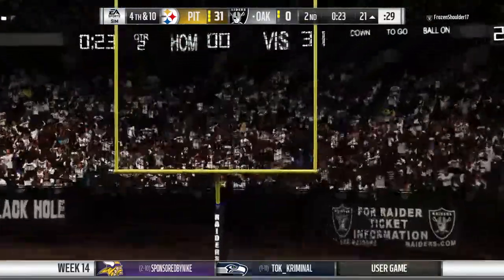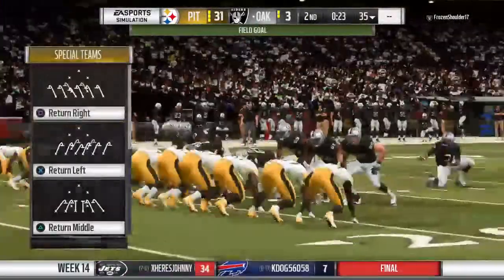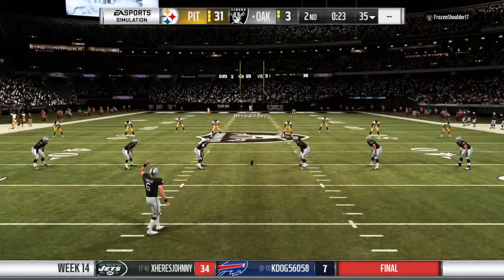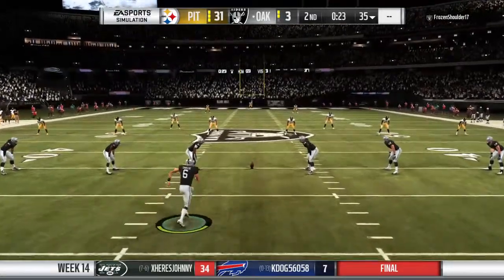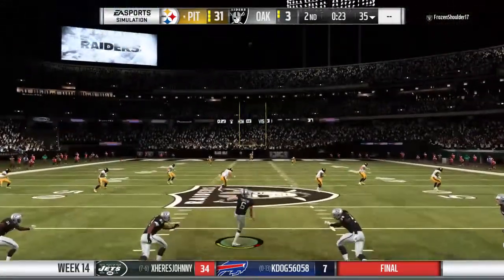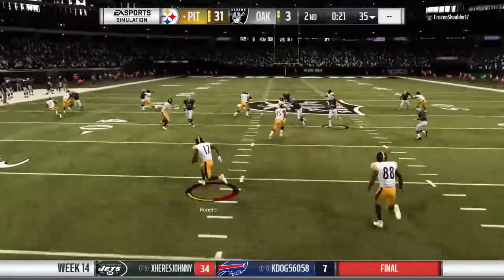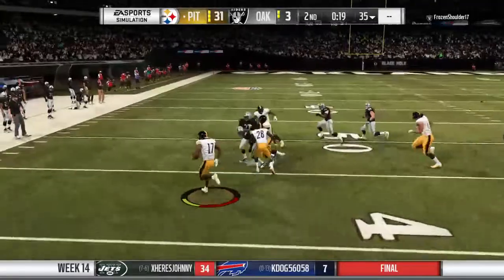And Walsh able to convert it as his kick is good. And now they'll just need 4 touchdowns as the deficit is now 28. So with the 3 points here, they're still down, but they put somewhat of a dent into that lead going into the break. Anything helps when you're trying to chip away at a lead, but they do know that they're going to need a little bit better effort in the second half.